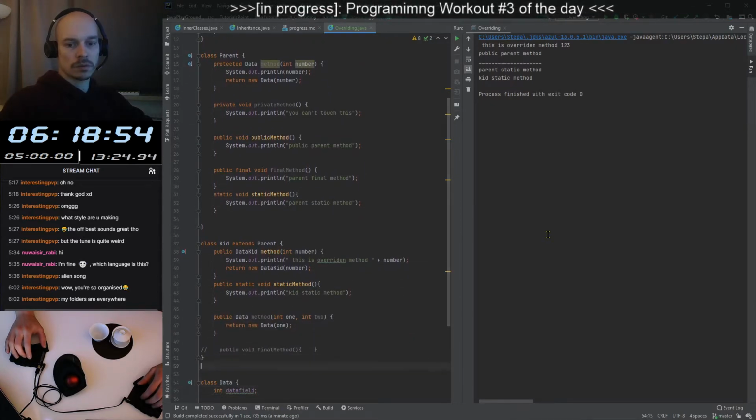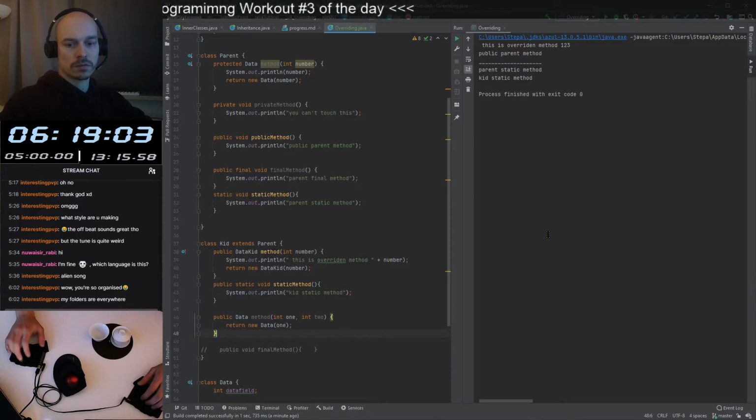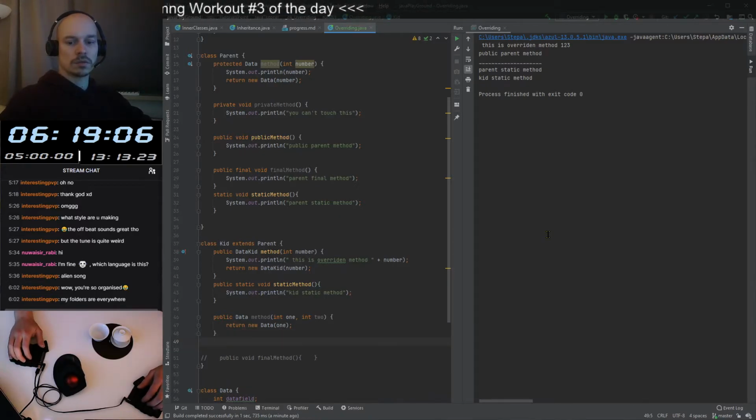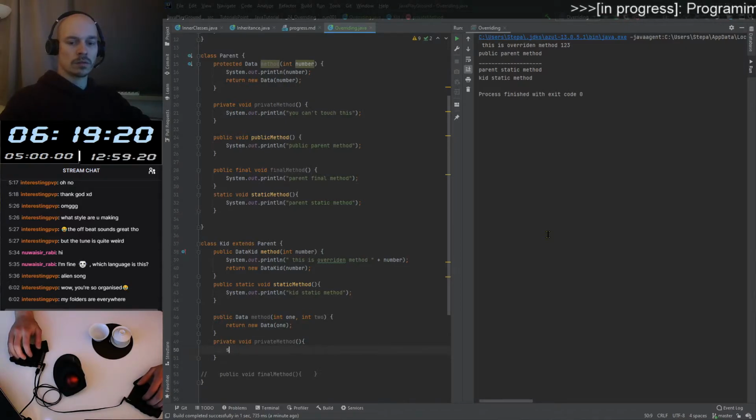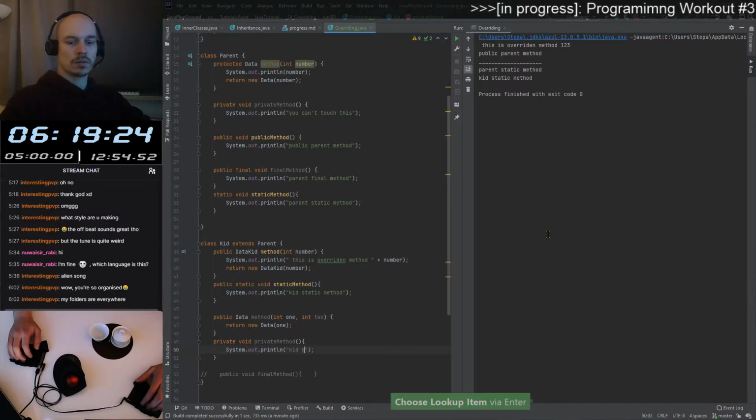Which was the thing which could not be overridden? Private thingy. So private method, let's try to override it. So it will be private void that method, get private method.